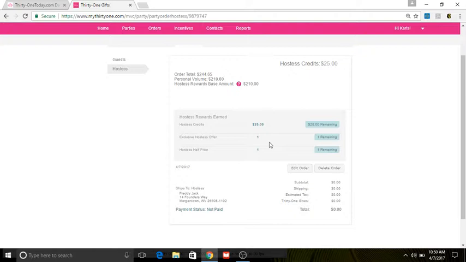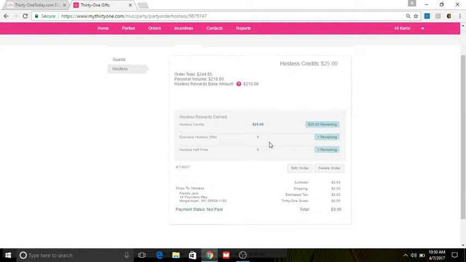If they would reach a $600 party, they would also be eligible for the hostess special. Which if you've done a party with me, you're familiar with that. That is a special bundle that goes extremely discounted for that specific hostess, and it changes each month. Normally they're like up to 80% off. So really fantastic bundles, and with a $600 party, they could get one of those bundles for a really great deal.